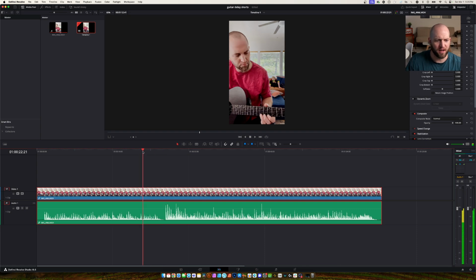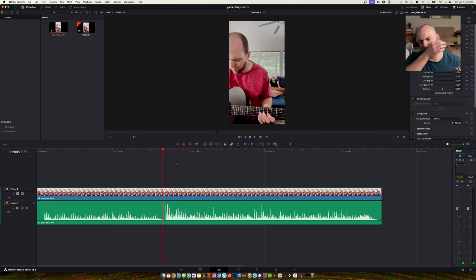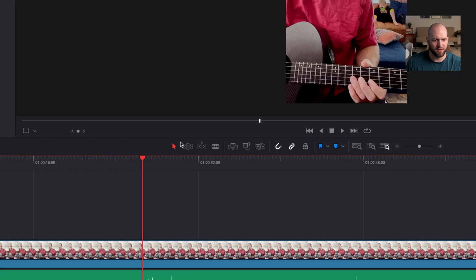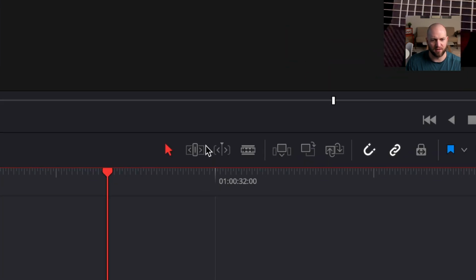So now that I have that, I have this clip. There's only two tools you have to know about in here. So this is the part you probably care about the most, is how do I edit my video down? Well, there's two tools right here. There's a mouse and there's a blade. These are just different tools to make things happen. The mouse is literally just your mouse. The blade's a razor blade, because I used to cut video film with razor blades back in the day.